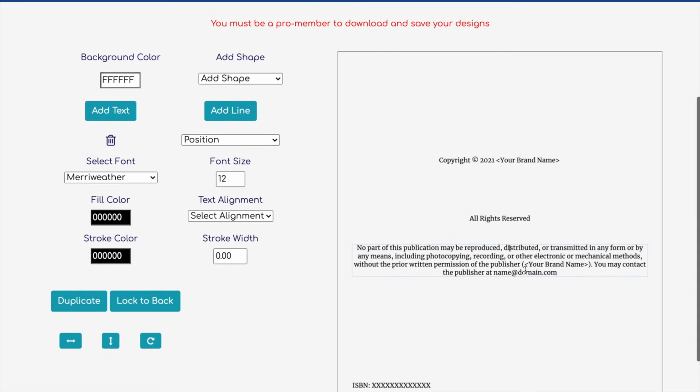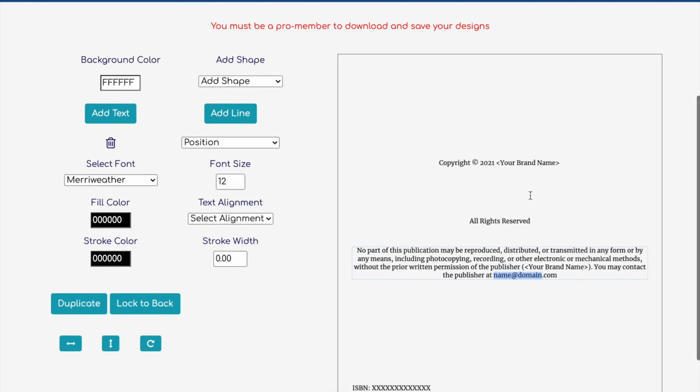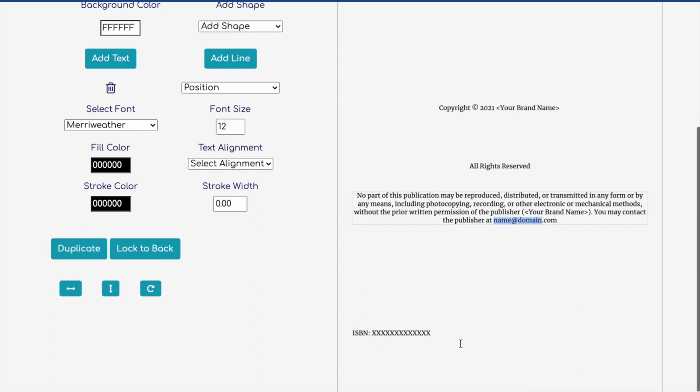And in the event there's any questions about where you got this from, or is this your own work, obviously copyright reasons, it protects you from anybody else publishing what you already have published, and you can go after them because this is your work. In this particular copy, as you can see, it's already preset, and there's so many different things that you can change within the copy itself. You can change the email address if you want to have that, your brand name, if you want to include your ISBN number. Some people do want it, some people don't. You can have whatever you feel like, but this is pretty much a preset standard language or legal language that people use out there.